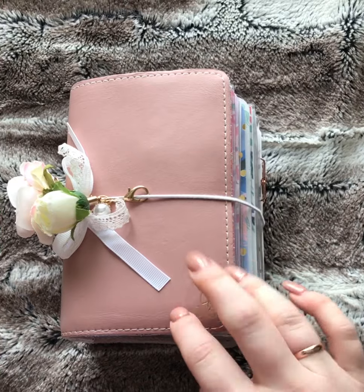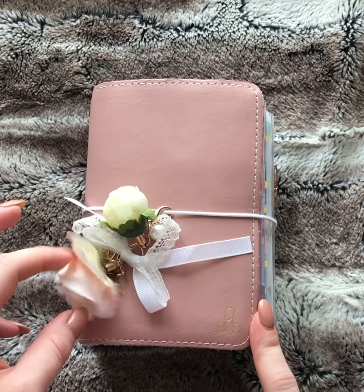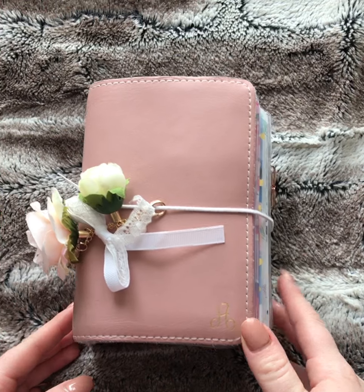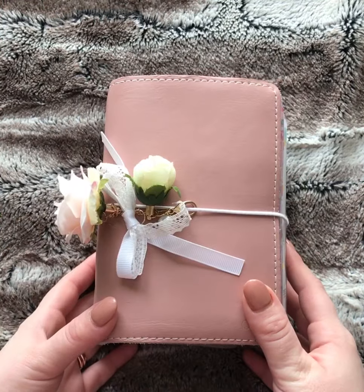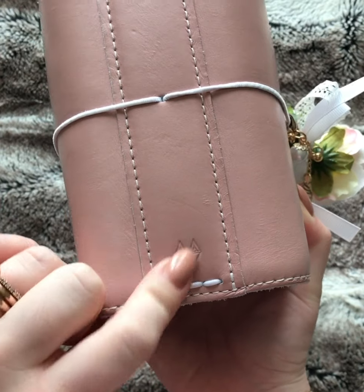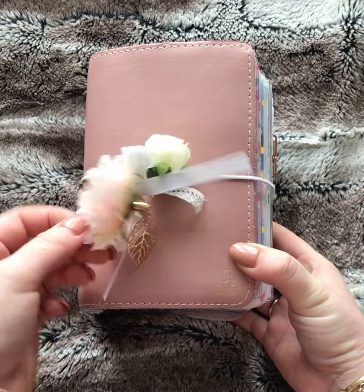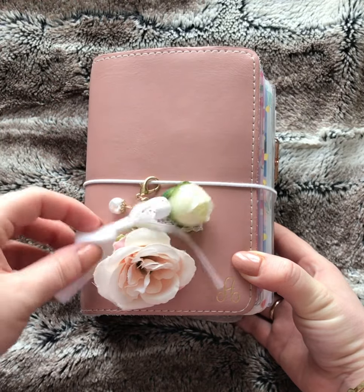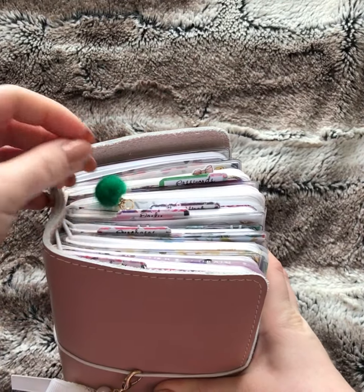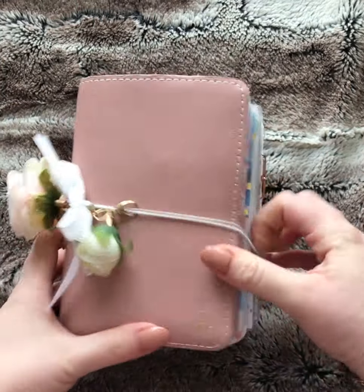I have a ring Sugar Mokey Personal Wide on the way. I was watching some videos today about the wide versus the normal ring personal size, and I'm kind of doubting that I got the wide. But we'll see when it comes — probably in about a month. We all know shipping takes forever, but it's worth it. I just have the embossed fox with no foil on the spine and my gold A on the front. This charm on the front is from the latest Planner Society kit — I love it, it just goes beautifully with the planner. Tabs are all from the Planner Society.